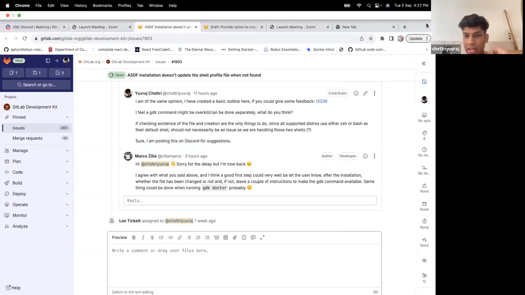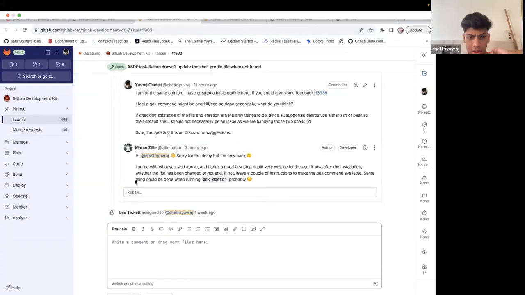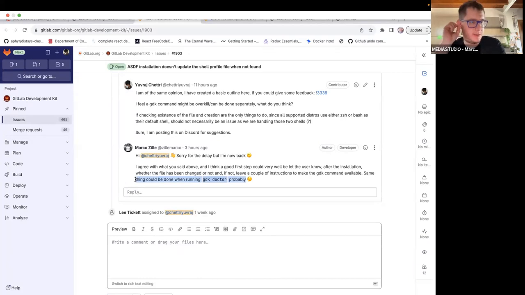Good. And there's this one last bit about GDK Doctor that Marco added. Could you elaborate on that, Marco? Yeah, I was just thinking that if we only want to make it easier, and don't make any changes to the user files, just add a section to the GDK Doctor to make sure that ASDF is set up correctly in the shell file.